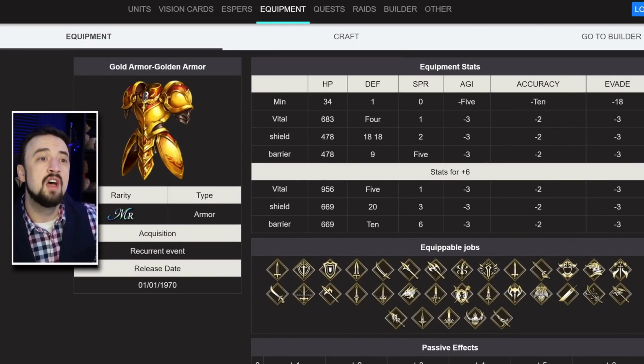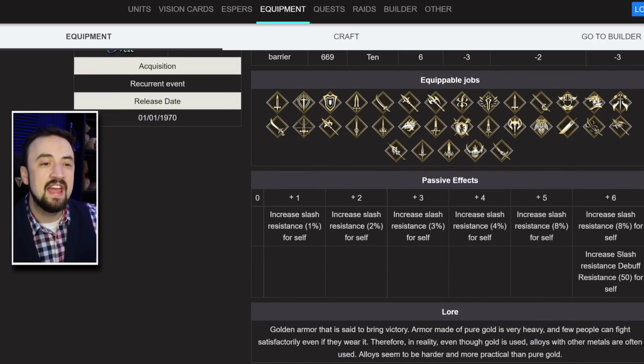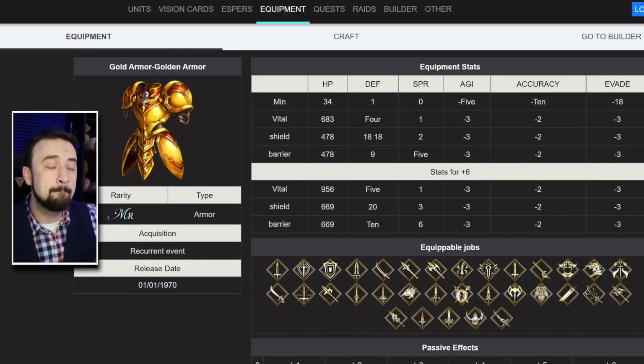So going for a 16 defense and 10 strike resistance piece of gear there if you need strike resistance. Golden Armor, which you can currently farm all the time with those keys, is getting slash resistance debuff 50% and a massive upgrade to the stat lines. The Vital piece of gear is going from 683 HP to 956. The shield version, which is the most popular version, is defense is going up to 20. 669 HP and 20 defense on a piece of slash resistance gear is phenomenal. Unfortunately, it is still eating the -3 agility, which slows you down a little bit.